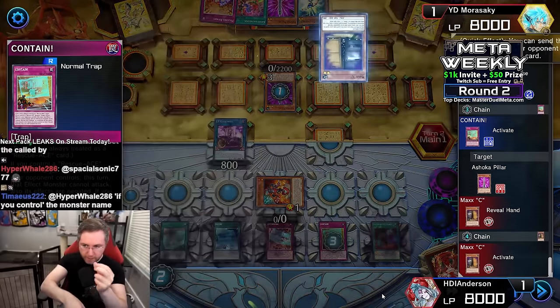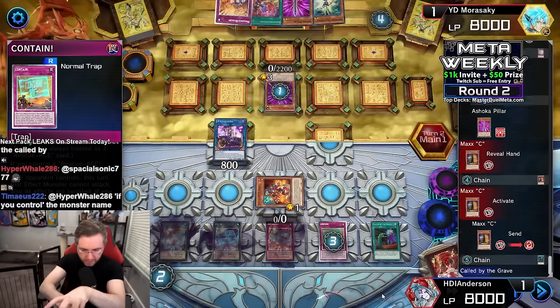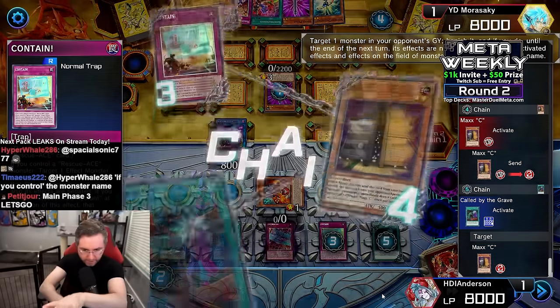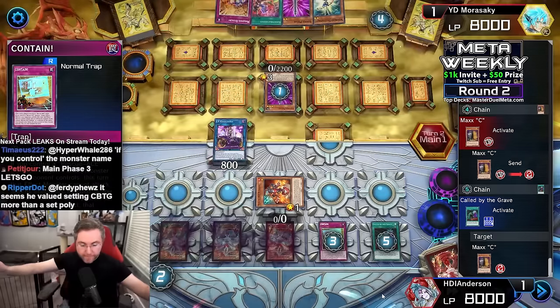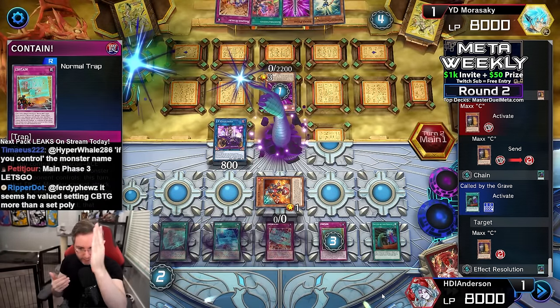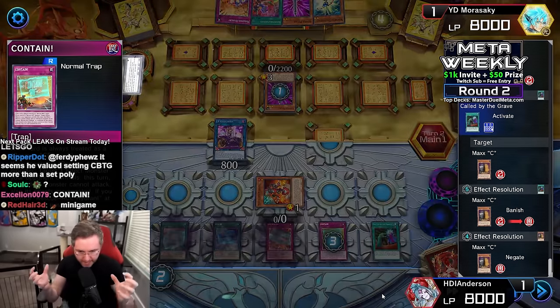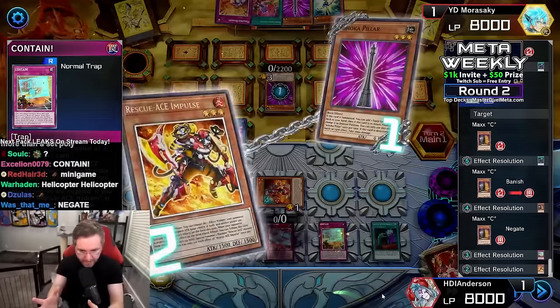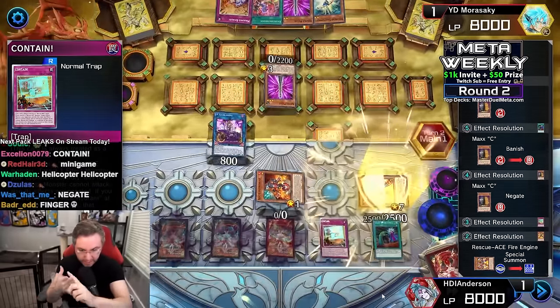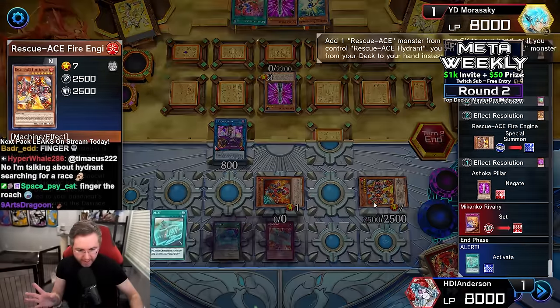Okay. Impulse could summon the... I think it's the helicopter that gets summoned. And then if you search while the helicopter's in the field, you draw 2, discard 1. Finger the Maxi in response to the effect of special summon from the deck. Negate. Contain the pillar. Pillar cannot be used for linking, exceeding, synchroning, cannot attack, is negated. And we have a fire engine from the deck.